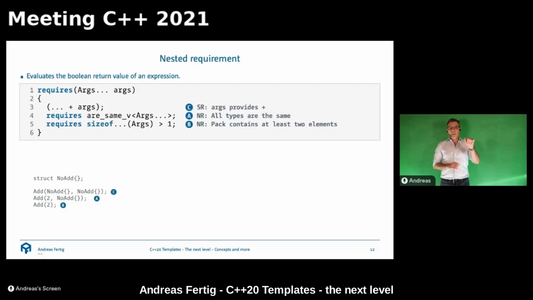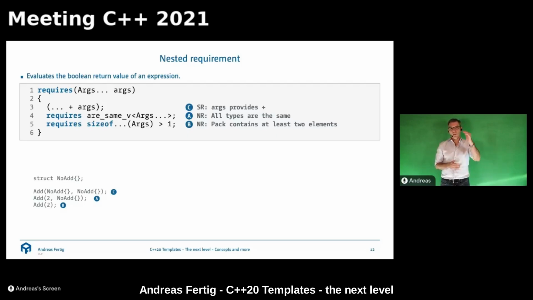If you focus on line number 5, and if you omit the requires, then you have only sizeof...(args) > 1. And this sizeof... thing, that's an expression, and without the requires, this is a simple requirement, and the compiler will only check whether it's instantiable, which it will always be, even if there are 0 arguments in the pack. So we need the requires in front of it to force the compiler not only to check whether it's instantiable, but also evaluate it at compile time and give us the true or false condition.